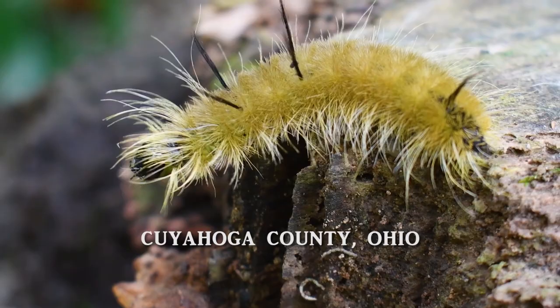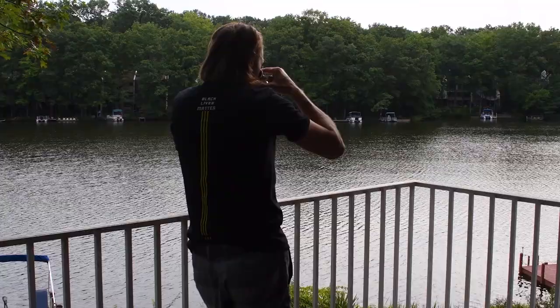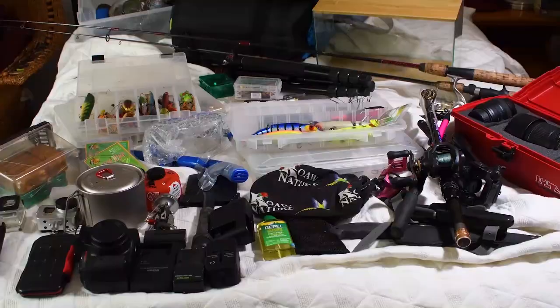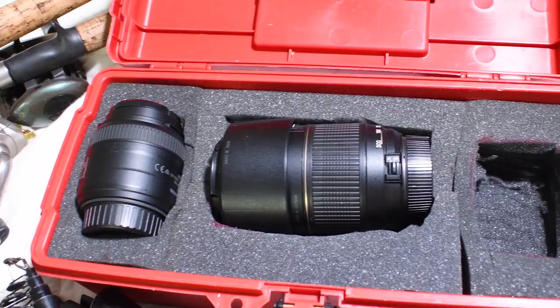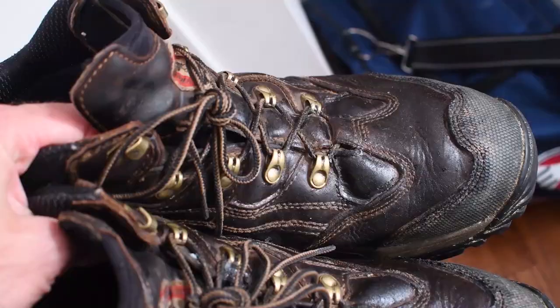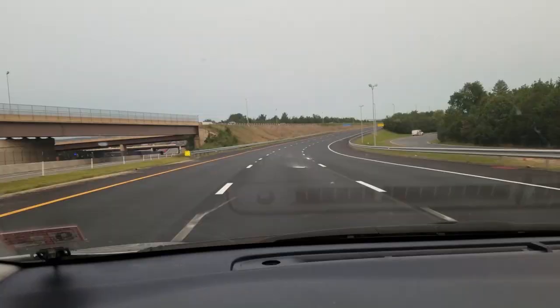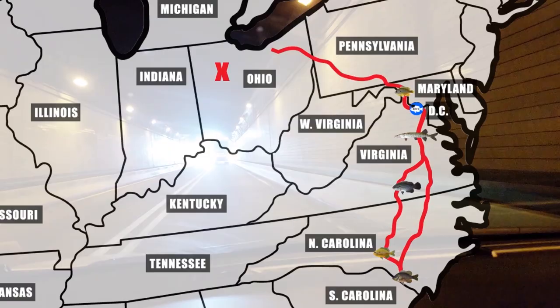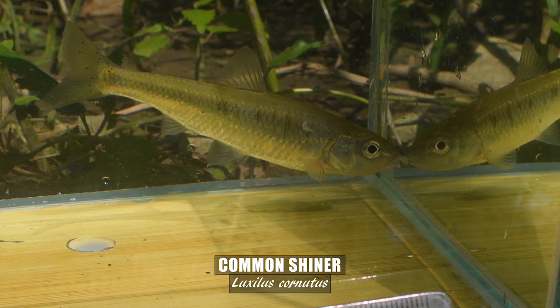So yesterday was actually my last day in Virginia. I had been subcontracted to do some other work, and I had to finish that project. I kind of got my gear laid out finally, what I wanted to take, and I gave my boots some oil because they looked like they needed it. From Virginia to my campsite in northern Ohio, it's an 8-hour drive, and I've done most of that. I just felt like I needed a break, so I looked on the map. I'm at a park just south of 80, south of Cleveland. Maybe I'll pick up a couple fish before I head off to my campsite again, a couple hours from there.